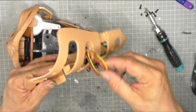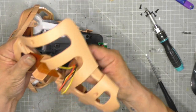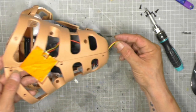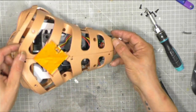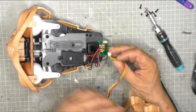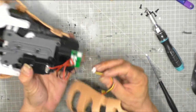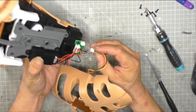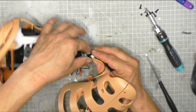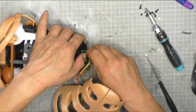Okay, so we're going to tuck that wire under there. I don't know where it's going to come out. I think it's going to go underneath. Right, okay. So we then take our other end, and we're going to plug that into our last remaining plug hole, which is there.